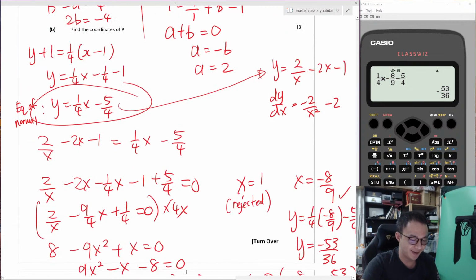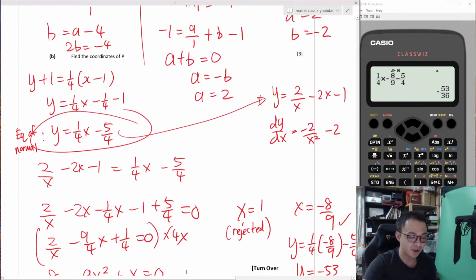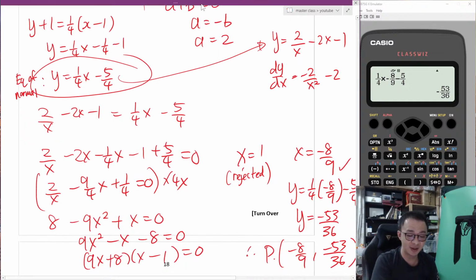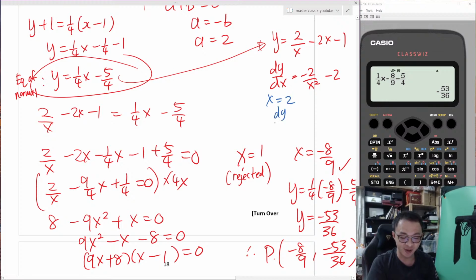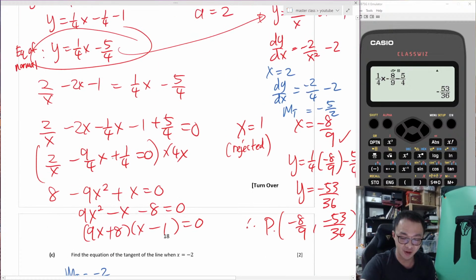Alright, then still have, yes. Find the equation of tangent when x equals to 2. So just sub 2 into the dy/dx. Okay, so I use different color because I'm going to mess everything up. So right now x equals to 2. I want to find the gradient of tangent here. So it'll be negative 2 over 4 minus 2. So this is 1 over 2. So it'll be negative 5 over 2. It's not mistaken. So this is the gradient of tangent. Alright, then I need to know the y coordinate as well. If I have the gradient of tangent is negative 5 over 2.